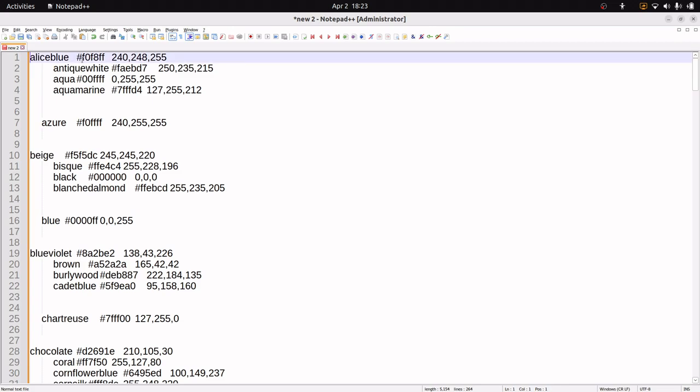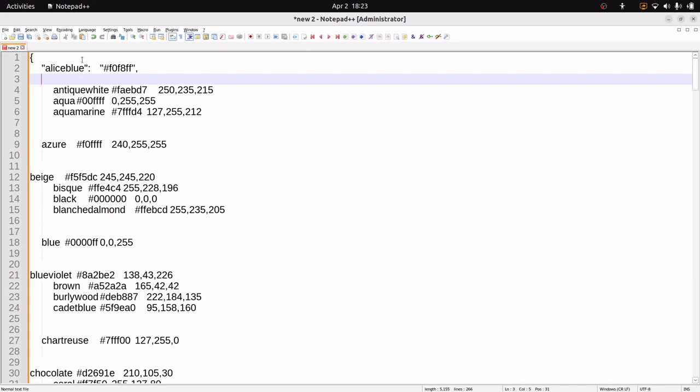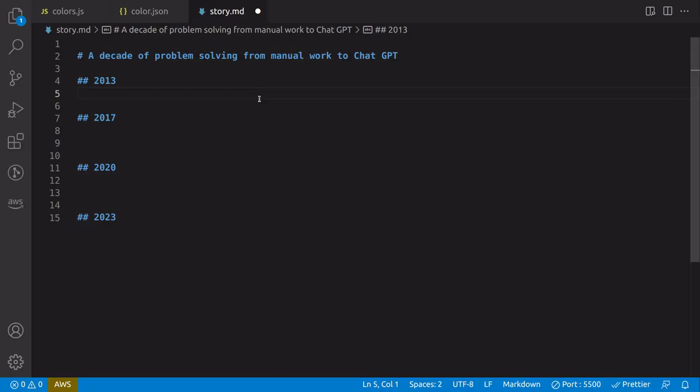So something like this: tab, double quotes, color name. We need this inside double quotes. We got this color, comma, and then get rid of all of this. And something, you're getting the idea. Like this, the manual work. It was a lot of work. It took me more than an hour. So 2013 was all manual copy, paste, and edit.